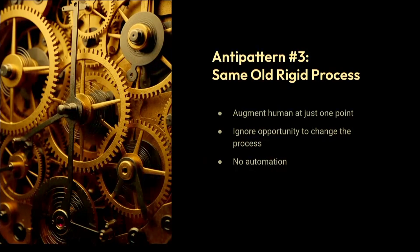And maybe the deepest anti-pattern of using AI code reviews, you can manage this, you can get some value. But if all you're doing is automating or augmenting a human step at a single point in the process, and you're not using it as an opportunity to change the process, to do something fundamentally different about how you deploy code, then you're missing a lot of opportunity, right? You may have shortened some cycle time for people. You may have reduced some context switching, but you're doing the same thing, right? Create code, put up a pull request, wait for someone to approve it. Maybe there's a cycle like a linter, which is AI code review. There are benefits, but it's far from enough.